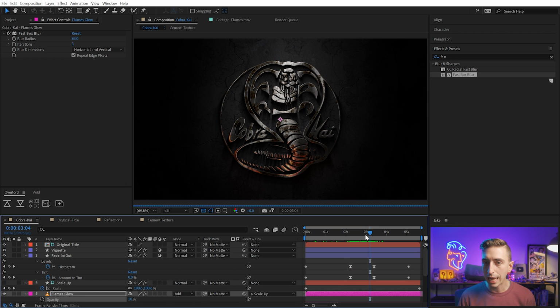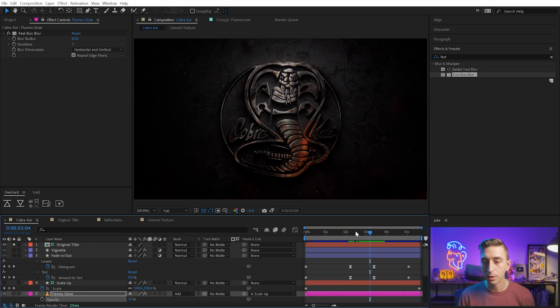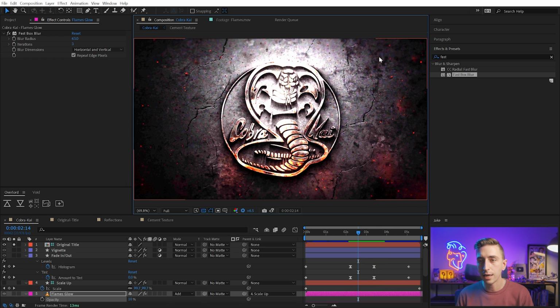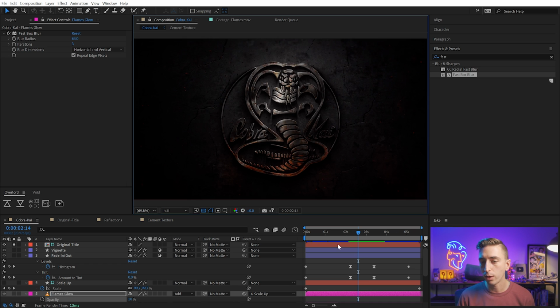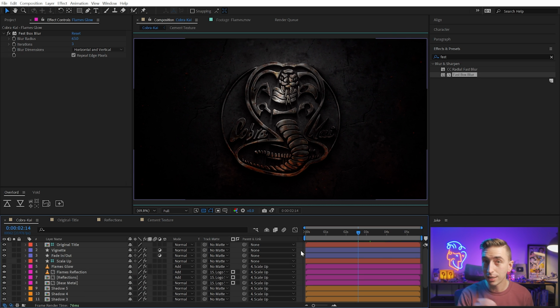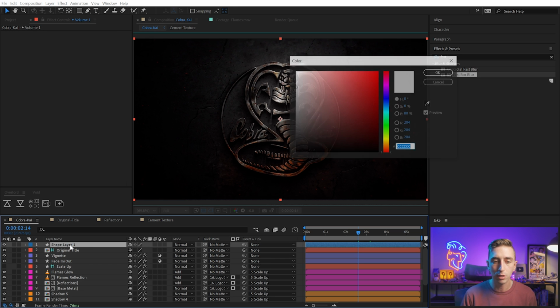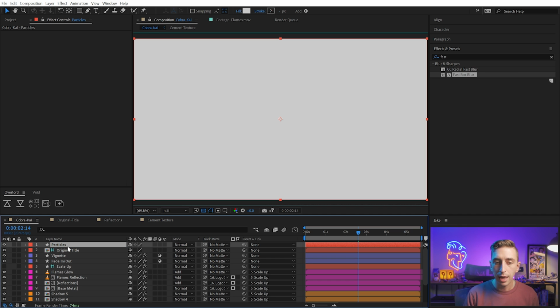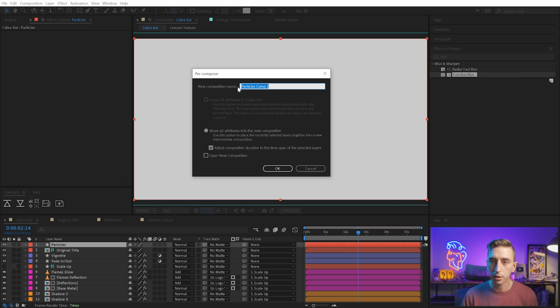Now, for all these floating ash and ember particles, we're going to be using CC Particle World. They're very, very subtle in this scene. If you don't crank up the exposure, you almost don't see them, but basically every single particle has this glowing ember attached. So we should be able to recreate this really easily using CC Particle World. It's a complicated effect, but if we just dial in the right settings, we can create this atmosphere that works out really well. So let's make a new solid, Command or Control Y, doesn't matter what color, and we'll call this Particles, and go ahead and pre-compose this, Control-Shift-C or Command-Shift-C, and I'll call this Particles as well.